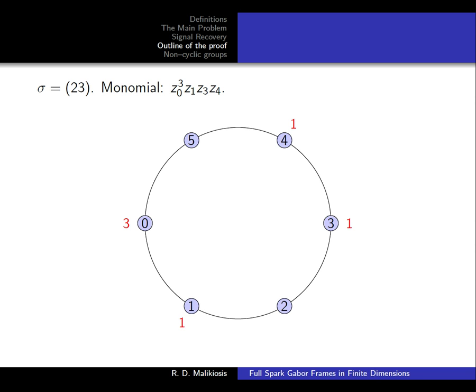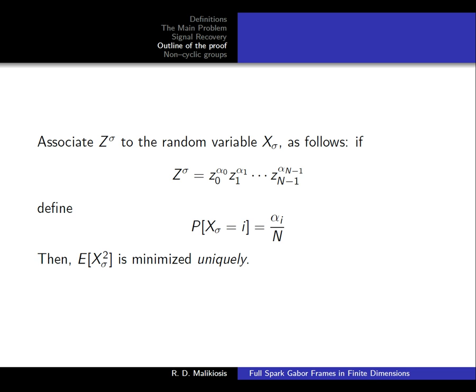Here 0 appears 3 times, 1, 3, and 4 appear once. And similarly, if you just take another one, that may lead you to think that in other diagonal unions of blocks, the indices are not concentrated around a specific index. So how do you quantify this? This looks like a random variable having somehow a minimal variance, being concentrated around a mean value. The random variables that I associated with these monomials are the ones that basically record the occurrence of each index.